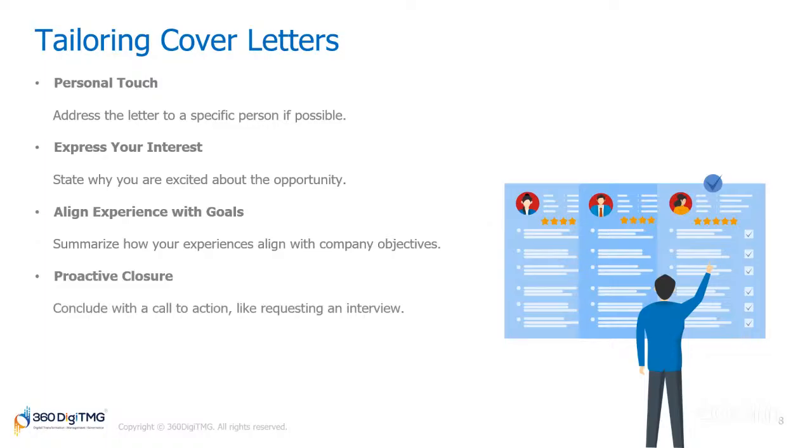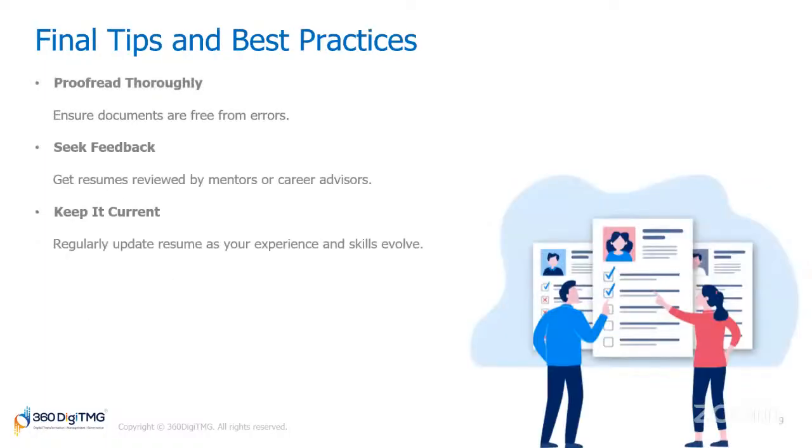Then talking about best practices and final tips. Proofread your resume first of all. Many students write something from the internet. They get to know that this thing we should write and we will get selected. So they write, but they don't know about those things. That should not be there. Take feedback before applying, feedback from your mentors. Then keep it current, updated regularly, engage in networking, build your connections on LinkedIn and Naukri.